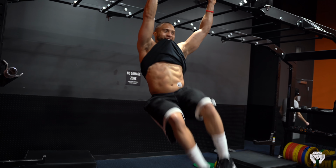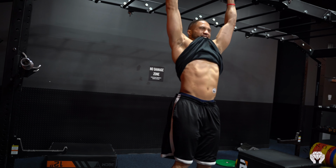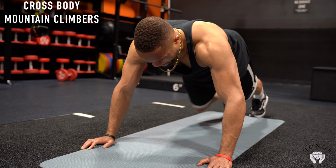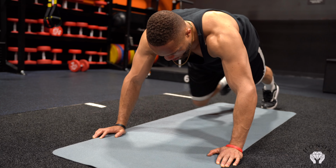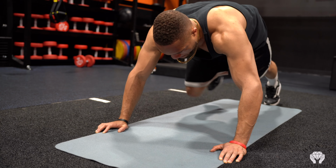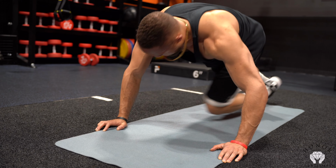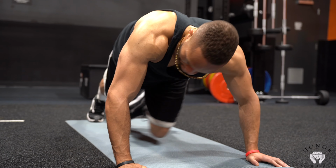But again, if we aren't at the strength level to be able to perform these hanging oblique crunches, an alternate exercise we can do to work ourselves up is going to be these crossbody mountain climbers. Crossbody mountain climbers, adding that knee drive up with a little twist in the end to get that rotational work to activate your obliques, is a great way, while being able to sit in that plank position, to further develop the core strength and core stability to work yourself up to hanging ab work. It's a really good exercise that's going to really develop your core strength, your core stability, and your core muscle.